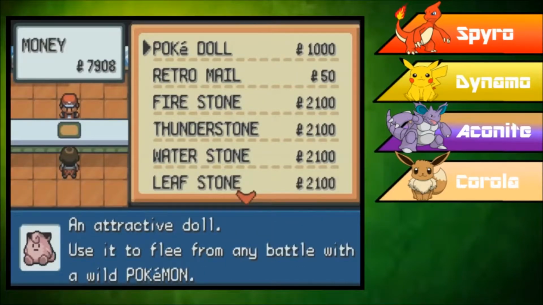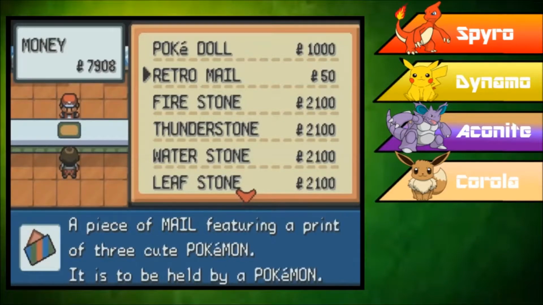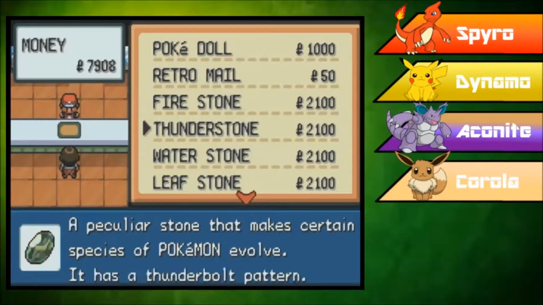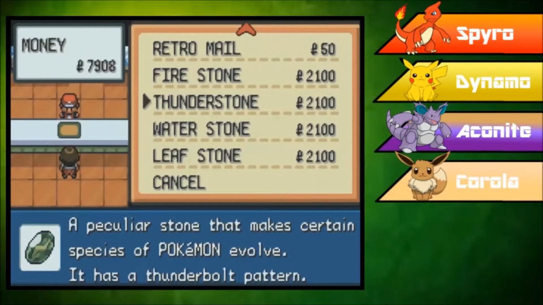You can buy Pokédolls, which will allow you to flee from any wild Pokémon. This is helpful against Pokémon like Dugtrio and Diglett that have abilities such as Arena Trap, where you can't just run away from the fight. Retro Mail, which is completely useless to me. Now these things: Fire Stones, Thunder Stones, Water Stones, and Leaf Stones. These stones, like you saw me use a Moon Stone on Aconite, for example, will help certain Pokémon evolve.